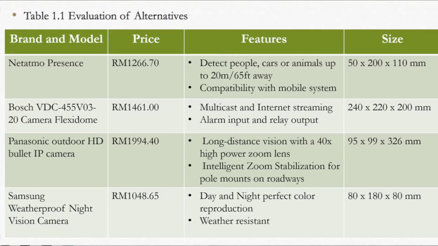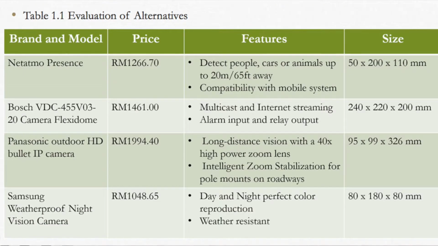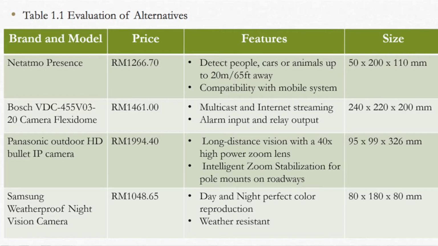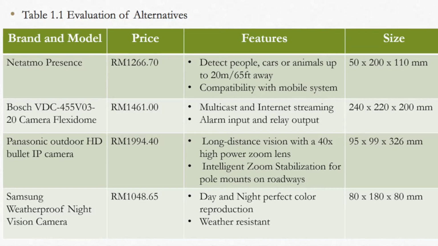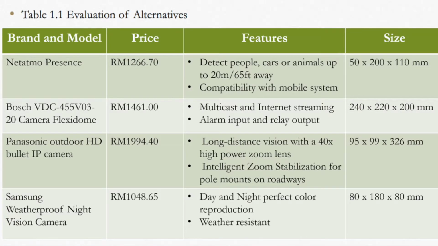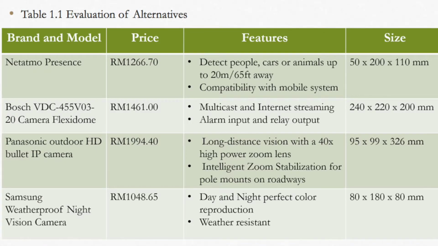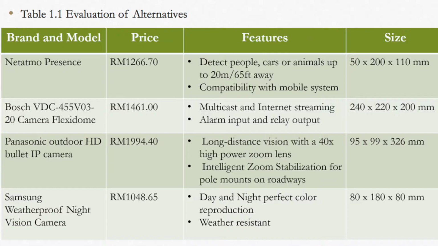Although Netatmo Presence may not be the cheapest among the brands, it is most suitable for home owners who work from home, as it has ultra-precise alerts to let the owner know instantly about what happens outside his or her home. For example, it will alert him or her instantly when someone enters the alert zone. In addition, the integrated smart floodlight will be switched on to help deter unwanted visitors, cars, and animals.